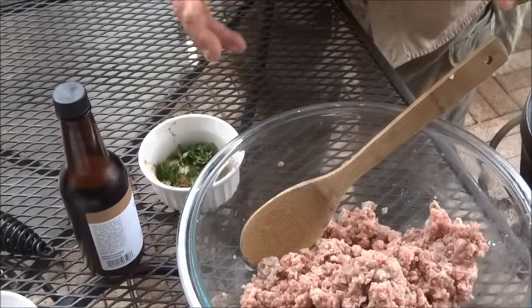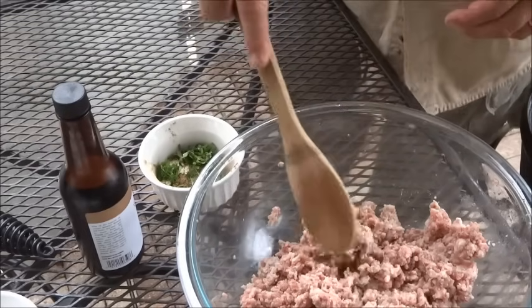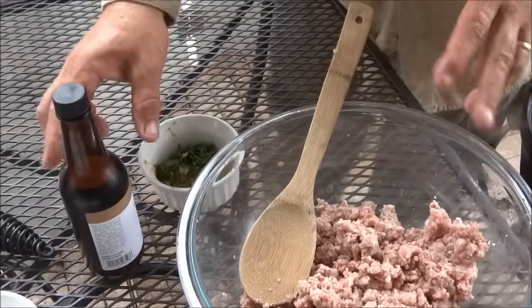And our next step here is we're going to go ahead and marinate our meat. Got our beans going, they're already smelling great, by the way. This is a ground brisket that we ground ourselves.